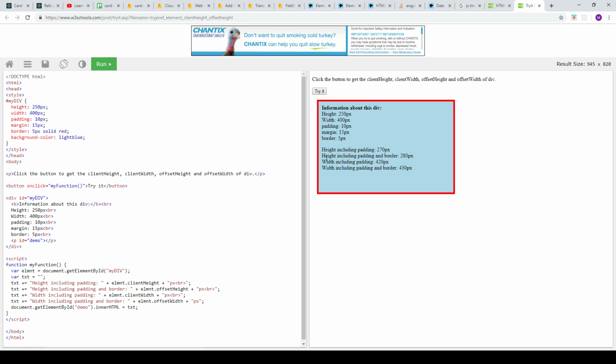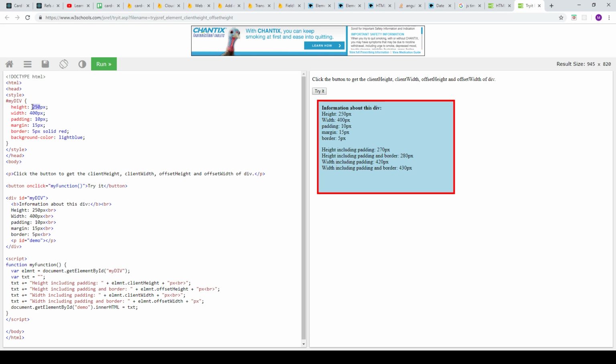Height including padding. So offsetHeight including padding and border. So 250 plus. Okay.